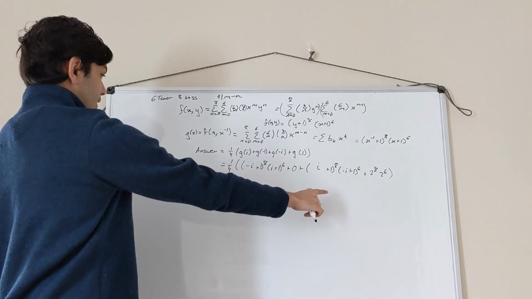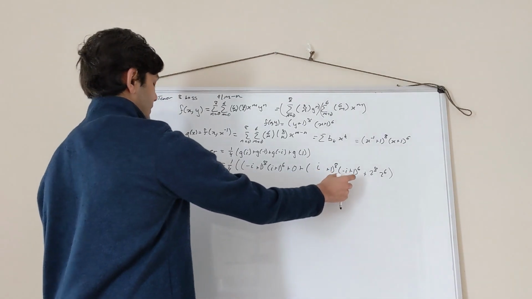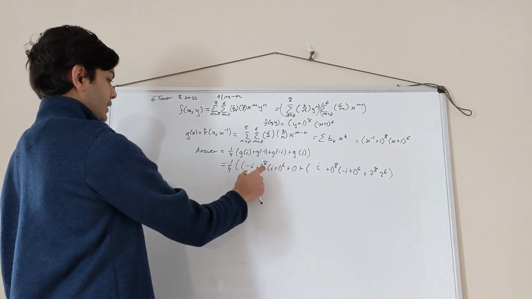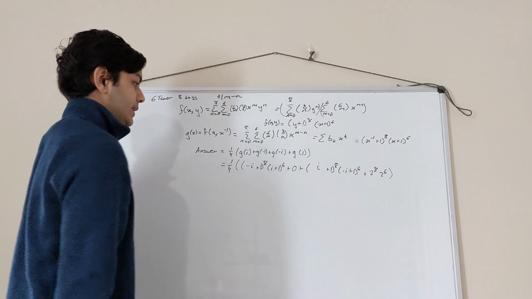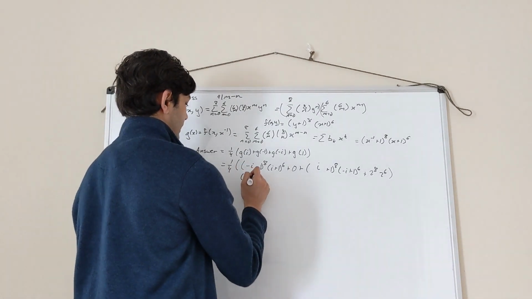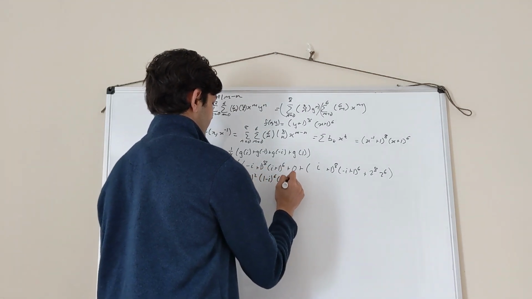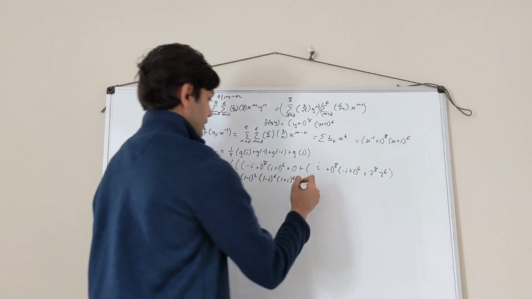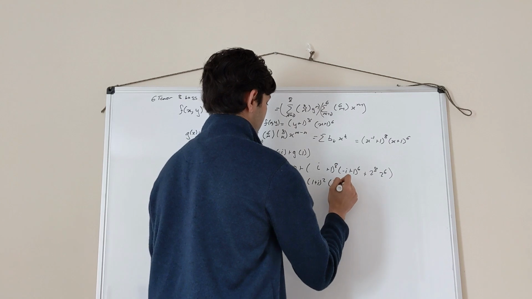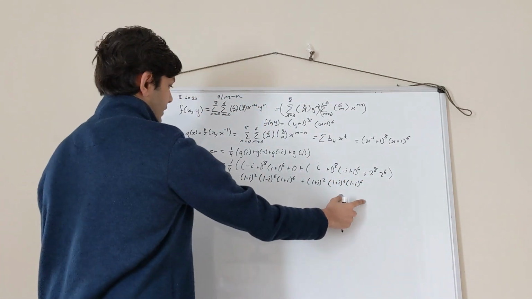So these two almost look the same, except that you have (i plus 1) to the power of something times (negative i plus 1) to the power of something, and here you also have (i plus 1) to the power of something times (negative i plus 1) to the power of something, except the exponents are a bit different. So what we can do is rewrite this as (1 minus i) squared times (1 minus i) to the 6th times (1 plus i) to the 6th. And we can rewrite this as (1 plus i) squared times (1 plus i) to the 6th times (1 minus i) to the 6th. So now these two are the same thing.